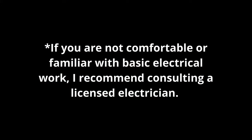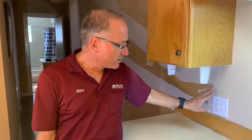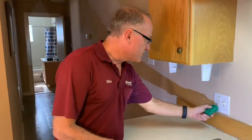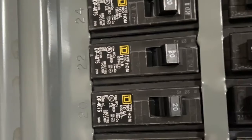The first thing to do before doing any electrical work is to turn the power off. We're going to be replacing this receptacle here with a GFCI. So the first thing we're going to do is make sure that the power is off. Got a little tester here. We're going to go up to the breaker panel and make sure we've got the power off before we do anything else.